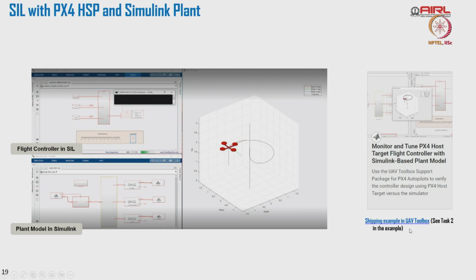This link will be posted in our folder, which has clear details about how the UAV toolbox can be used and how you can define the commands. Commands like takeoff and going to a 2 meter altitude. Once you go to 2 meter altitude, then I want you to go in a circular motion. All that will be created in Simulink, and you can pass the reference command directly to your trajectory tracking module, and the trajectory tracking module will execute the responses through PX4, and the plant is our mathematical model built in Simulink. You can verify and visualize the same in MATLAB.